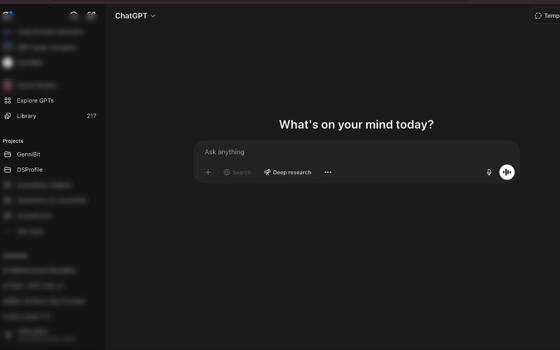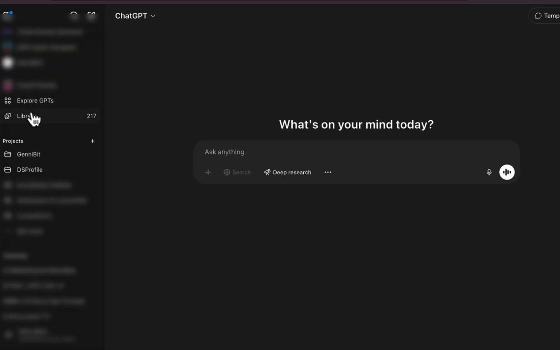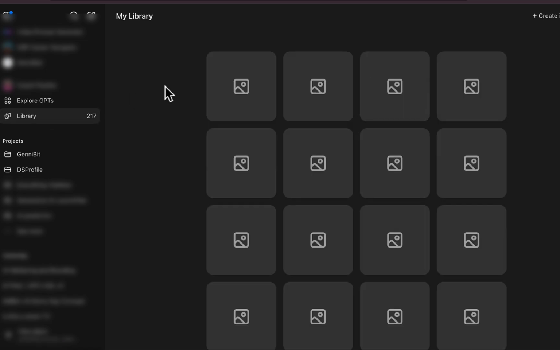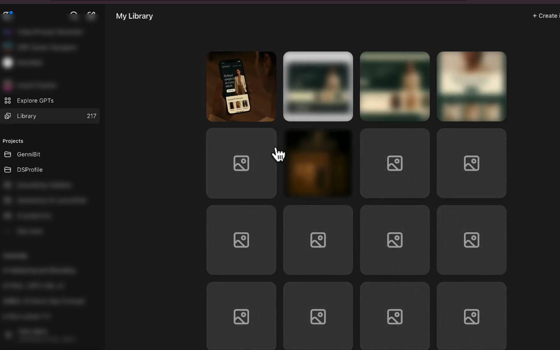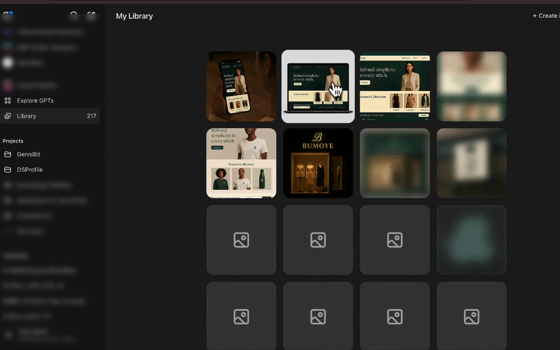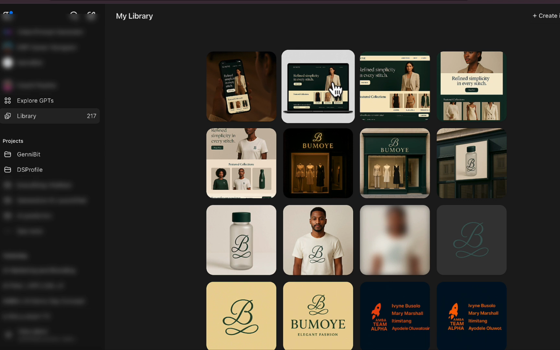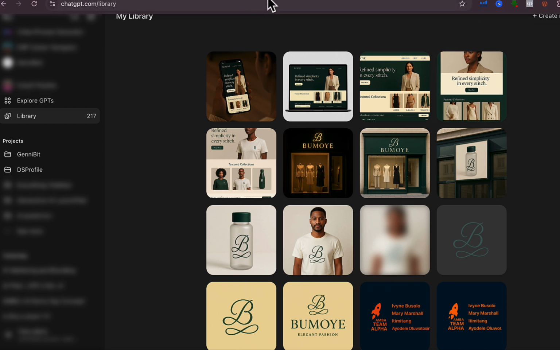And what makes it interesting is the fact that when you click on Library, you'll be able to access all of your images, like everything, all the images you have created using the new ChatGPT 4.0 image generation model. Can you see? Everything is right here. So these were like the images I also showed here for Bumoye brand, just creating the brand asset, right?